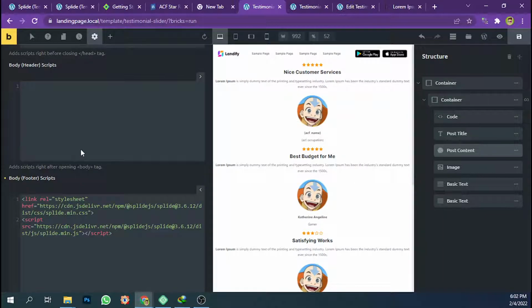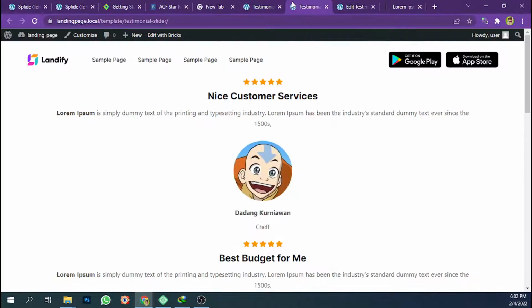If you ask why I don't need a code block, I have tried it, but if you write the script on this code, it will run on the builder too, not only on the front end.